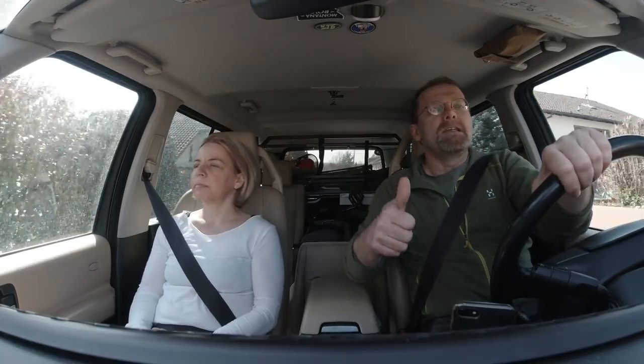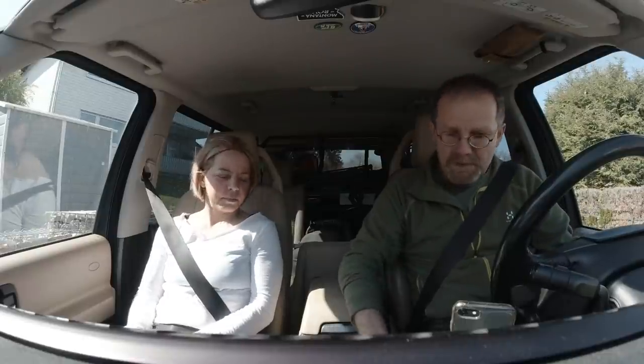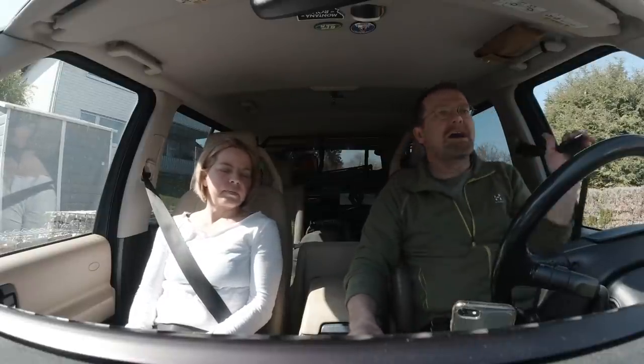And there is my lesson number one to all of you. You have to know exactly, and Richard does know, what car do you drive. You need to know, of course, the build year, and you need your kilometers. You need something about the maintenance record. You need to know your engine in detail. You need to know if it's the EU3, the EU4, or the EU5, or even 6 version. This is important because they are all different. You need to know the VIN number, and you need to know the amount of horsepower. So that is the first rule of thumb. Know what car you got.